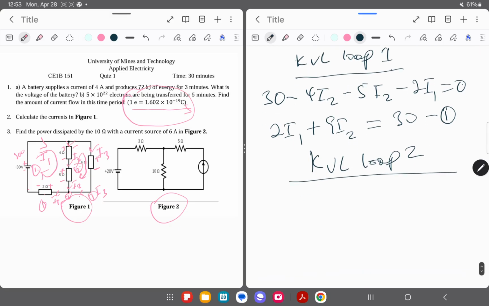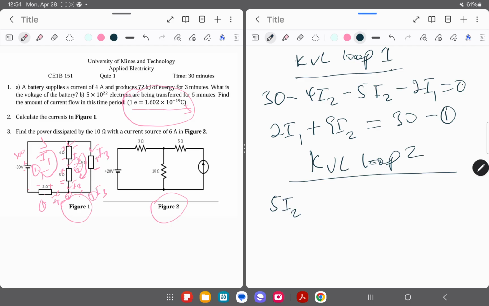Now I have my loop 2 here, right? Now when it comes to loop 2, we are going to move clockwise. The first one we are moving clockwise, this one too we are moving clockwise direction. So with this movement, let's say we are starting from the 5 ohm resistor here, meaning the voltage across it. You can see now that I'm moving clockwise, and now moving from negative to positive. So the voltage across the 5 ohm will be a rise. So that will be positive. So I have 5I2 here.